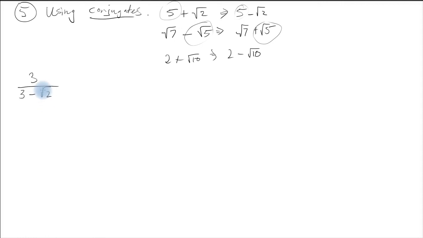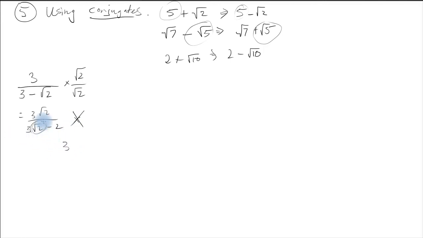Okay, so we can't just multiply by root 2 on root 2. Let's just try this. You're probably thinking, well, let's just do root 2 on root 2. And what will happen is you get 3 root 2, and then on the bottom you get 3 root 2 minus 2. So there's still this irrational part on the denominator, so that didn't really work. Okay, that's a cross for wrong, by the way. So we need to try something different for that example.